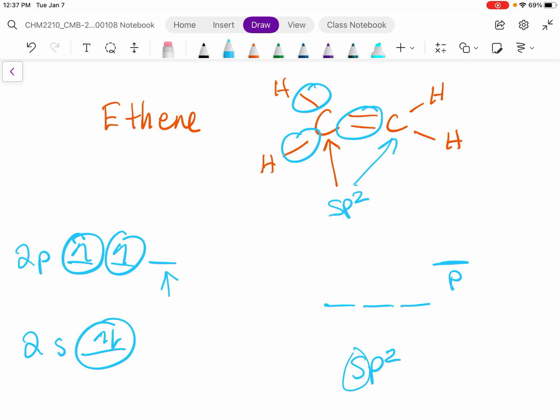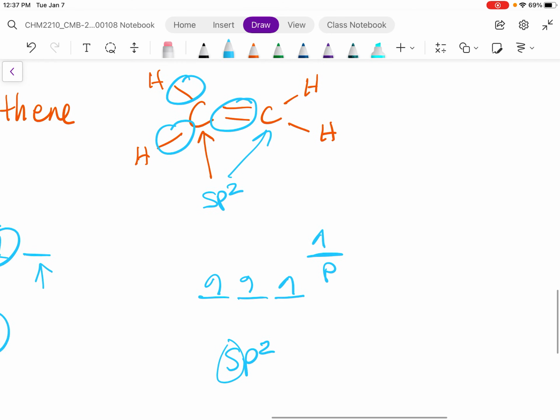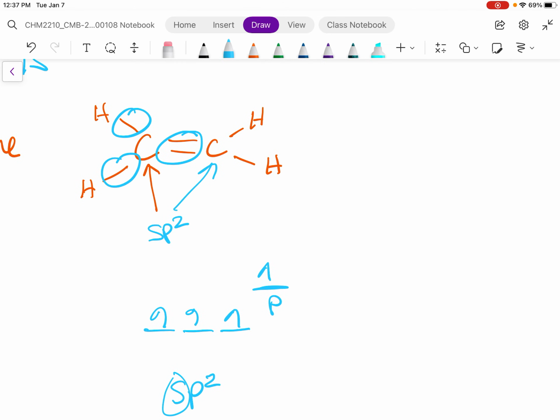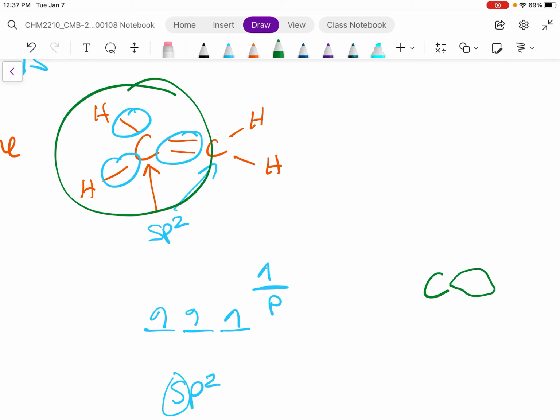Now, how many valence electrons does carbon have? 4. We just go from left to right. 1, 2, 3, 4. There's our 4 electrons in that hybridized sp2 carbon. So what does that look like? We'll take a look at the shape. Focus your attention right there. What's going on here? We're going to have a carbon atom with a sp2 hybridized orbital there, and a sp2 hybridized orbital there, and there. How do I know it's at those positions?